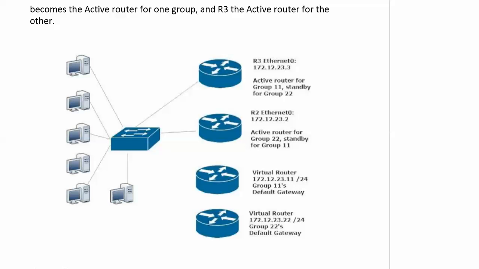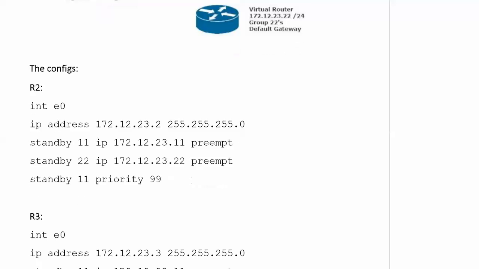We had a router 2 and a router 3. We had 2 routers, but by default, the active router is going to handle all the traffic and the standby is going to stand by. Well, what you could do here is create multiple HSRP groups. And what I've done with the config I'm going to show you in a moment is router 2, I've made it the standby for group 11, but the active router for group 22. Then router 3, I've made the active for group 11 and the standby for group 22. And it's a little tricky, you just have to watch your configs, but you can see what I've done here.